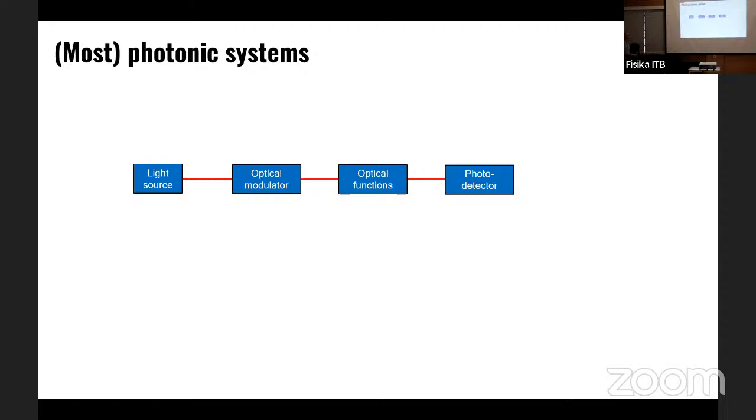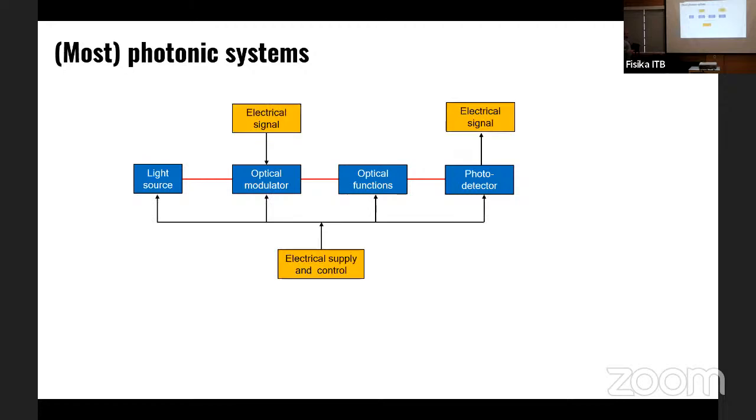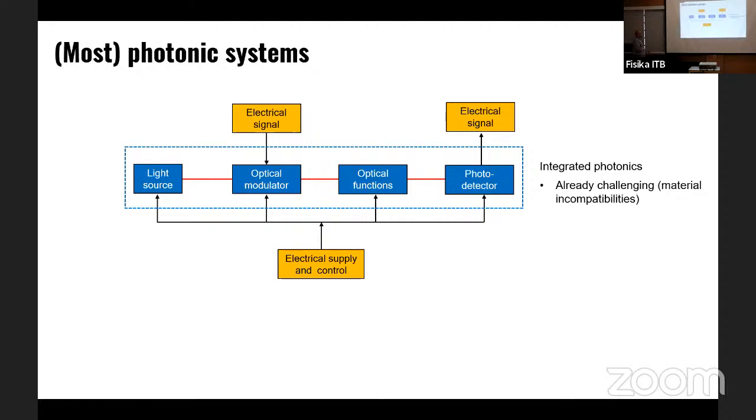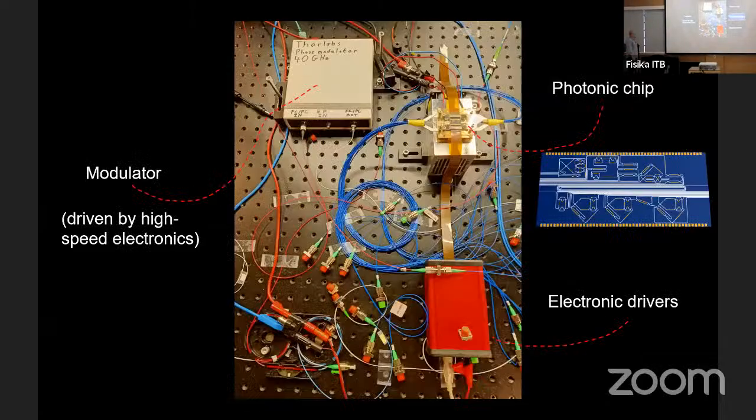Okay, why not, right? So the idea is that it's never optics only. It interfaces with electronics, either in the signaling, or in the control of different functions, controlled by an electrical signal, and also it's detected back into the electrical domain. This is just the reality of life, right? So integrated photonics refers to integration of the photonics elements. And this is already bloody difficult, right? As you've seen before, you need to go to multiple materials and so on and so forth. But later on, you will see that the vision is actually to integrate electronics and photonics in the same platform, right?